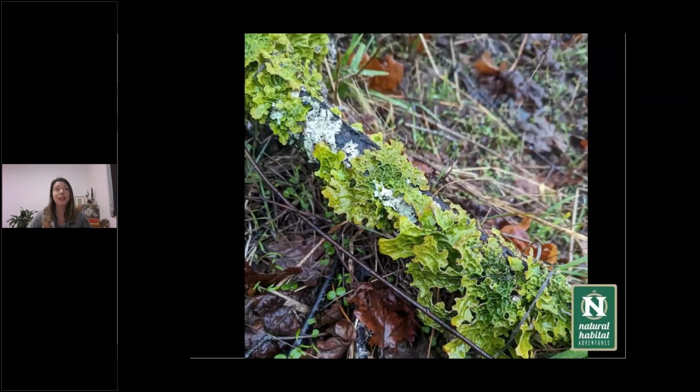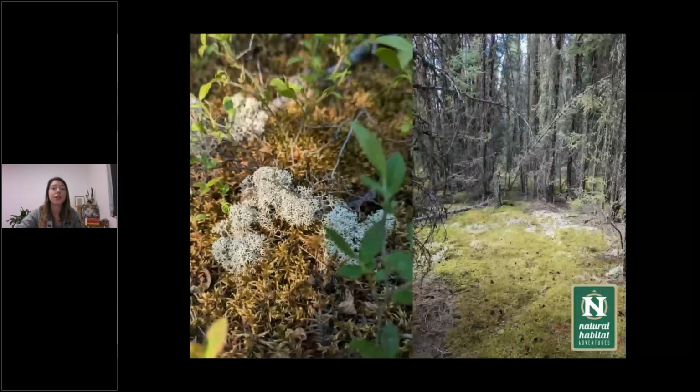So a lot of really interesting uses that are coming out of lichens with this amazing relationship between our fungi and algae. We're getting some really interesting properties. So many uses, and many that we don't know. This is our caribou moss or reindeer lichen or reindeer moss. And often when we're walking through the boreal forest, you'll see it sticking out above the moss. And this is a really important food for, you guessed it, caribou and reindeer.